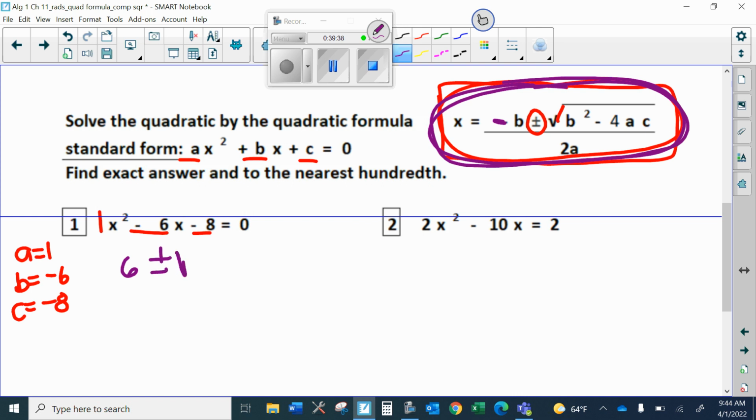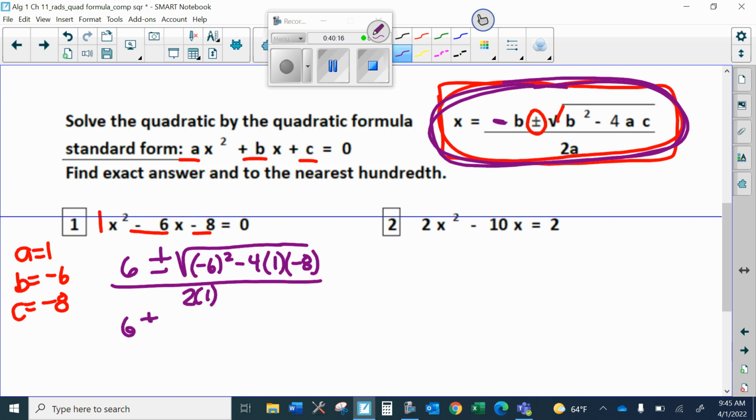I put plus or minus the square root. What is b squared? When I substitute in, you must put parentheses. AJ is the one that would keep asking, well, you plugged it in and you came up with a negative. If you don't put parentheses around that, you're going to come up with a negative on your calculator. When you substitute something, you always put parentheses around it. We talked about that all year long. So there's my b squared minus 4 times a, parentheses I'm substituting in, times c, I'm substituting in. All over. You don't just say over, you say all over. 2 times a.